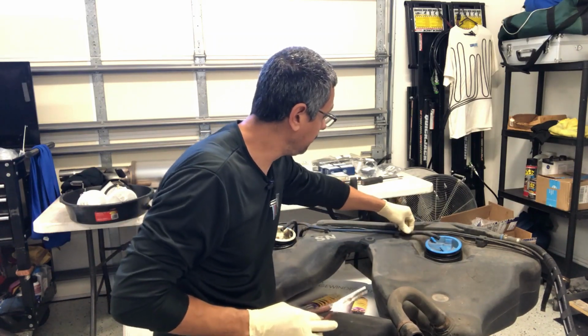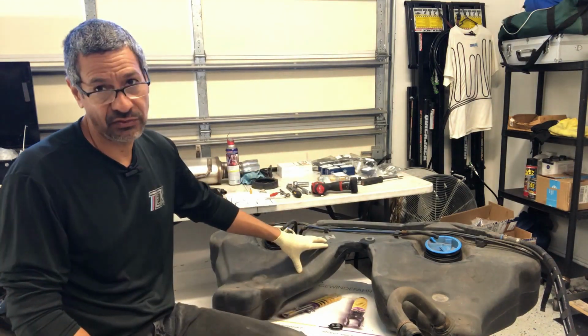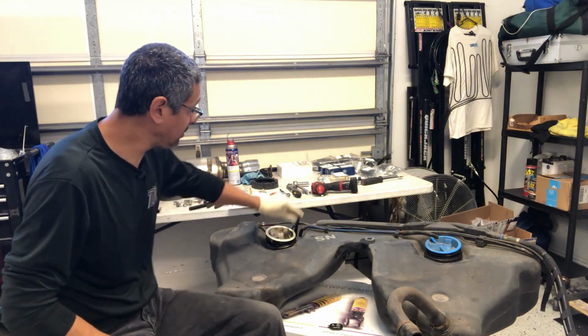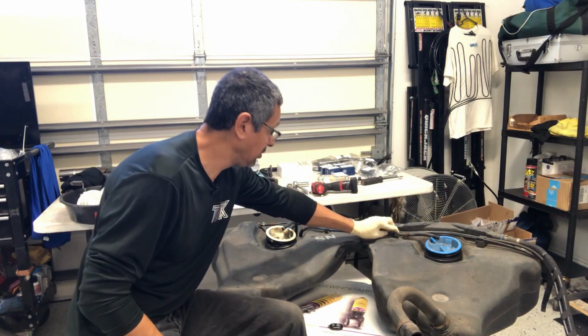Now remember, anybody doing this will most likely have the fuel tank installed. So that gets us to that. The hoses are now completely removed. Put this right back there.